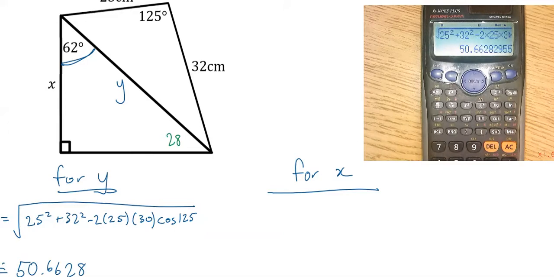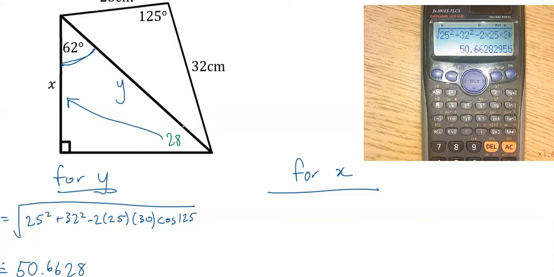But this is what people did, is they labeled the triangle for the 28, but then they used the angle 62 in the question. So if I label the triangle for 28, then this is opposite, and I would be using sine. So you used sine, but then you put 62 into your equation, and so your answer is wrong. So be really careful of that.